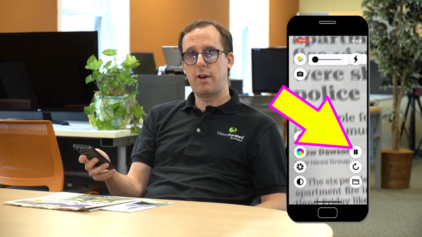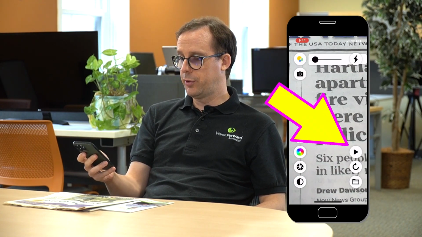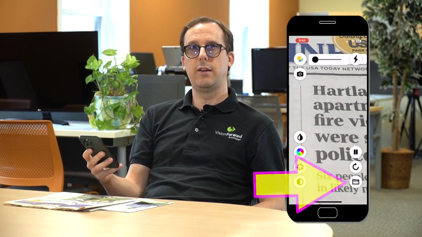The final buttons on the right side, we have a pause button. That's going to snap a picture. So if we do need to freeze the image just to keep it a little bit more stable while we are reading something, we can easily just hit that. And then it turns into a play button. If I hit the play button, we're going to go back to the live image again. And finally, down on the bottom right, we have a folder icon, and this is for saving presets.